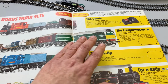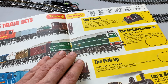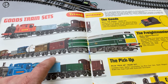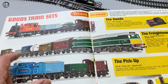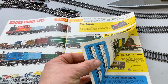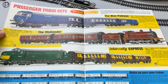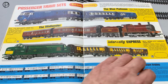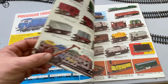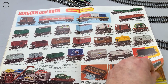So we saw that Freightmaster last week, and we said it was a noisy old thing. What I perhaps should have shown is the Class 31 that I'd adapted earlier last year with these little 3D parts to hold the armature in place. I've got that out, and we'll have a quick glance at that before we go today, because it demonstrates how much quieter you can get them if you hold the armature still and don't allow it to chatter up and down. Again, some truly wonderful pages in this catalogue. I suppose we should speed up a little bit. The last few videos really have gone on a little longer than I'd anticipated when I began to make them.